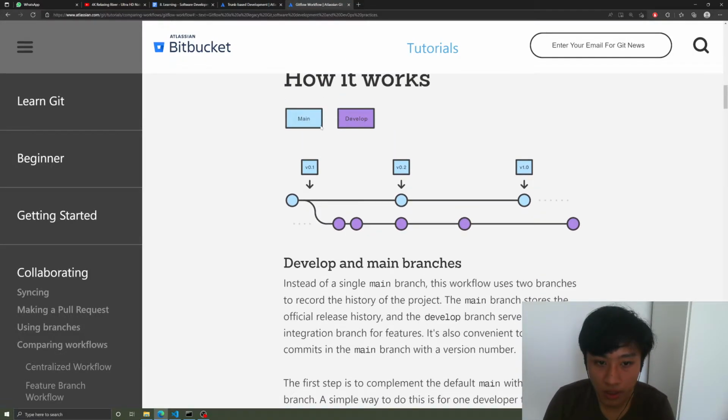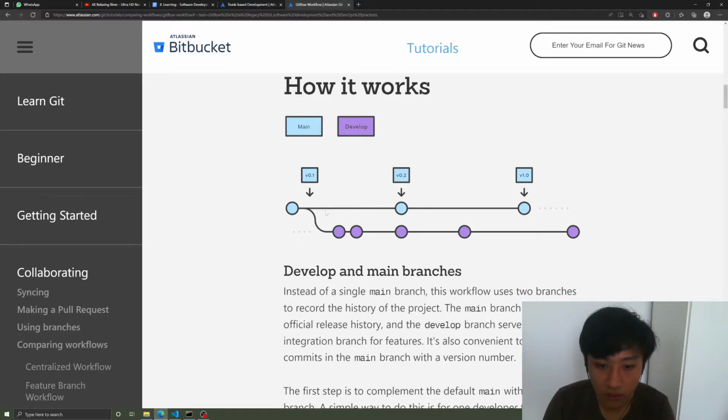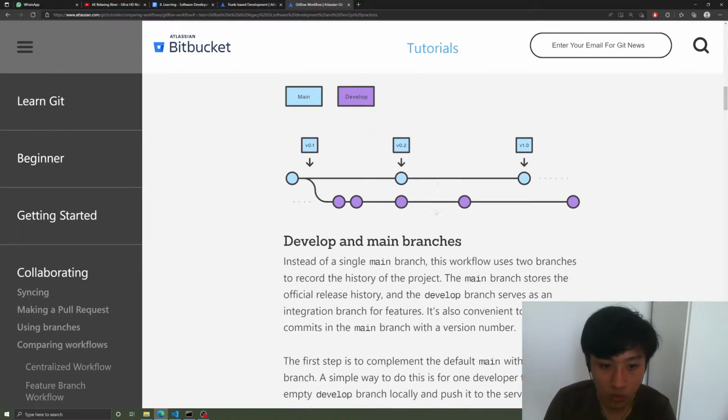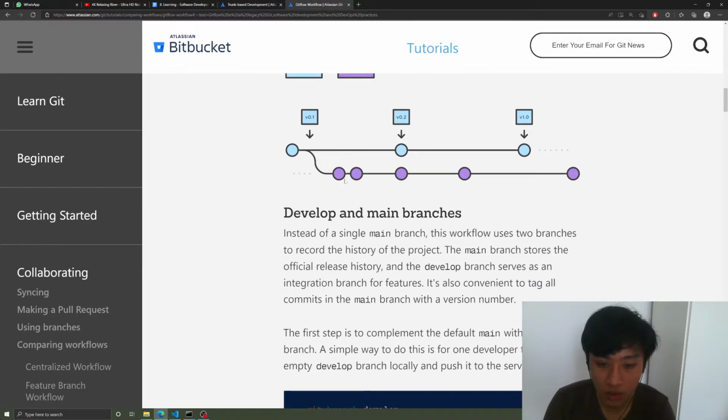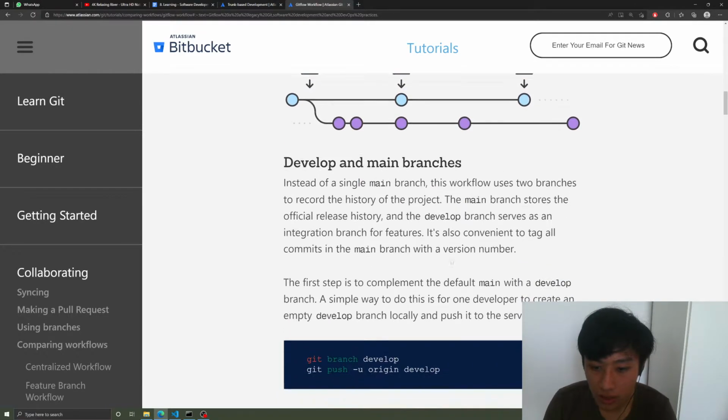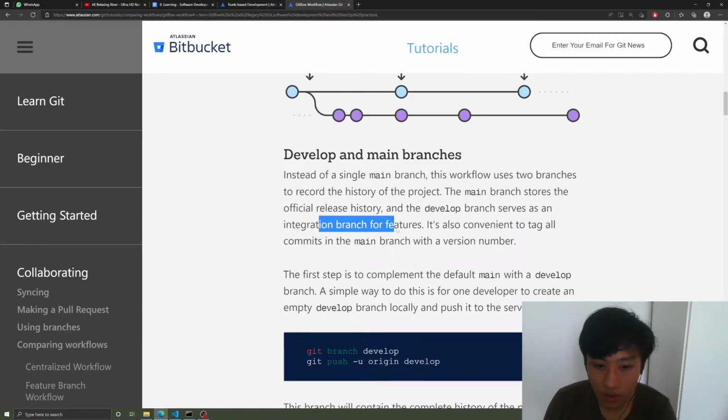The main branch has several versions, and then for development we start from, say, one major version. You already diverge from the main branch, which keeps growing to future versions, and then the feature branch will just keep on moving its own way. So we have the develop branch as an integration branch for features, and it is convenient to tag all the commits in the main branch with a version number.